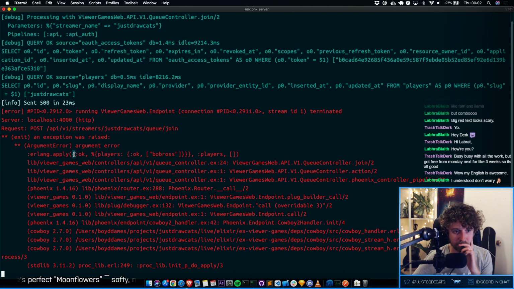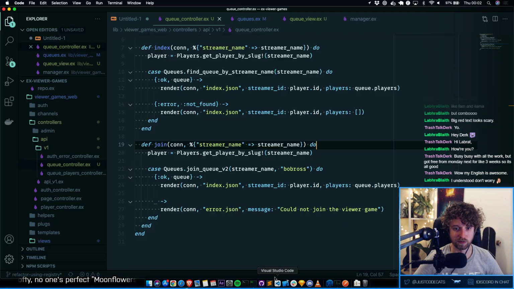So it's like a tuple. Okay, players. Okay, Bob Ross. This ends here, this ends here, then this ends here. And then we set players to be an empty list. Join to Elixir Q controller 24.